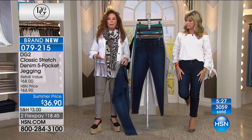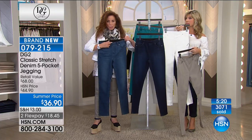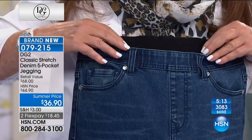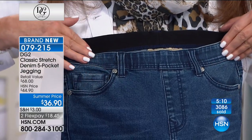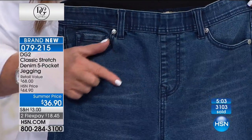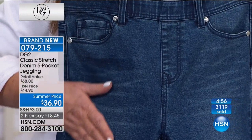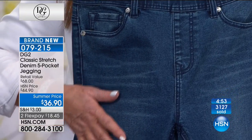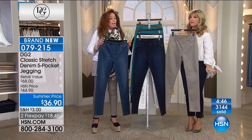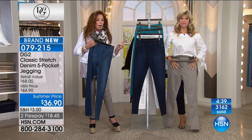Do you see the way it's gently curved — that's what a jegging needs to be. You don't want a jegging that goes right straight; you want one that works with the natural curves of your body. Everything about this is flat but the fabric finish is beautifully dimensional. The softness of the indigo and midtone is just bar none — you've got to get at least one color. Over 1,200 ordered, and this is your final chance.